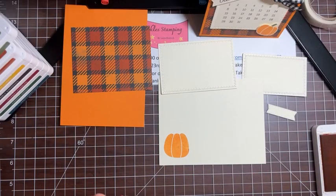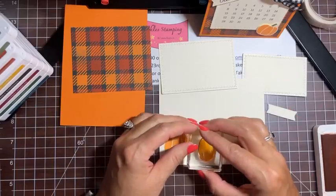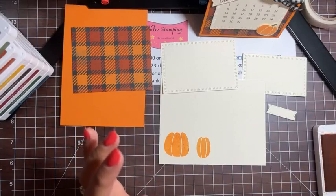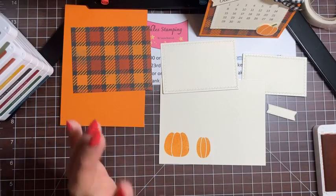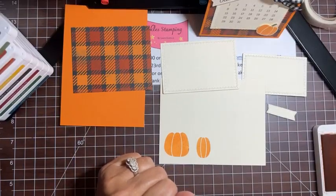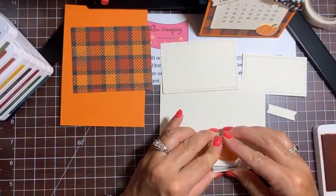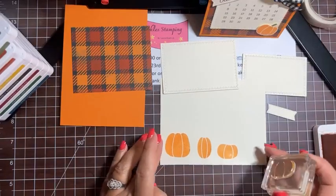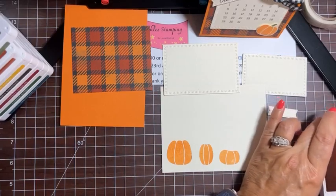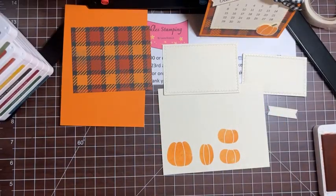So we have that pumpkin. I'm also going to do this kind of tall, skinny pumpkin in the orange. So if you'll notice, there's a lot of different pumpkin stamps, but the punch only does 2 different pumpkins. So we're going to fussy cut some of the others. Okay. All right. Next, I want this smaller pumpkin. I'm going to do this one also in Pumpkin Pie. So I've got 3 different ones in Pumpkin Pie ready to go. All right. And you know what? I'm going to redo that one because I want it to be just a little bit darker and not have these little white things on them.